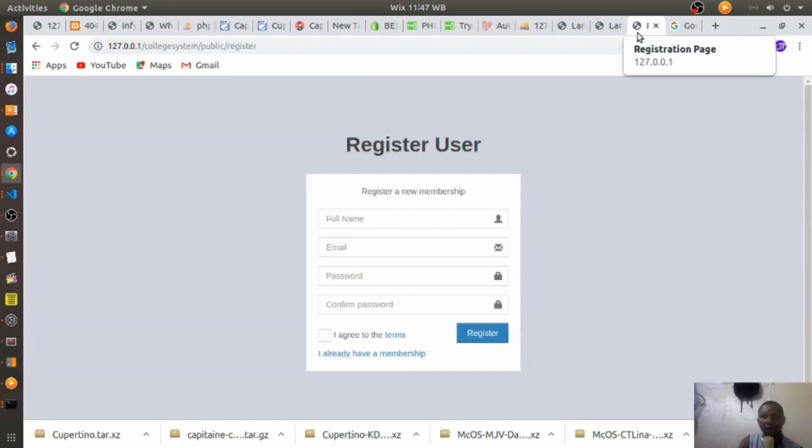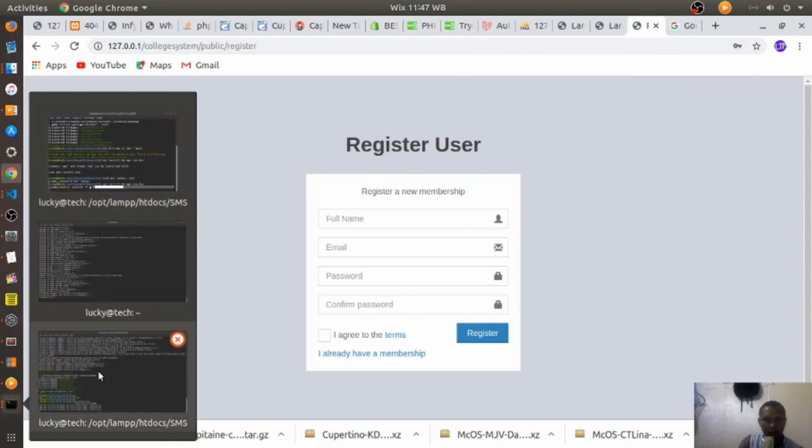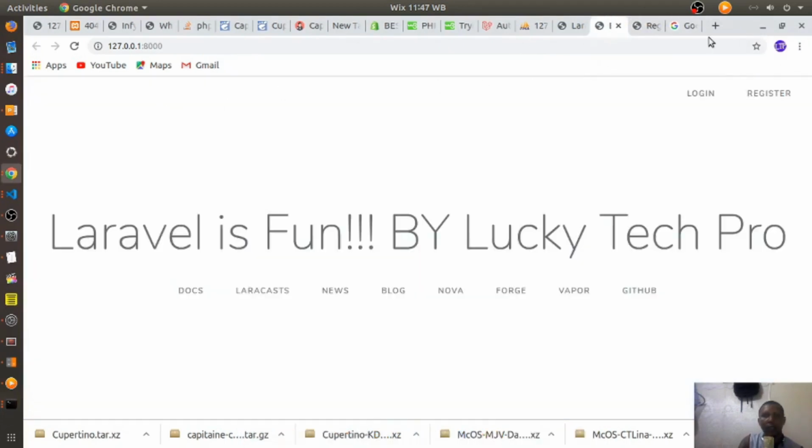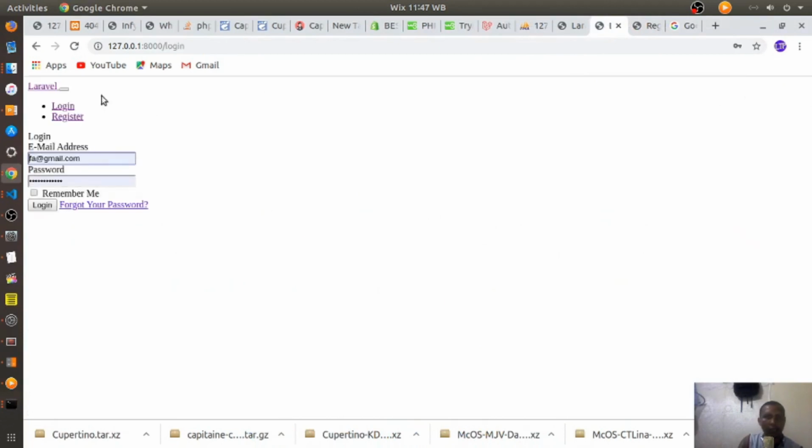And now I think our files are installing. Let's start. Here in our terminal, it's still installing, but I can see it's now almost everything is done. So let's just check it, because I can see here we already have the login and registration page. So just click login. As you can see, we have our login, but it looks not good. Same case applies to register. You see it's not looking amazing.